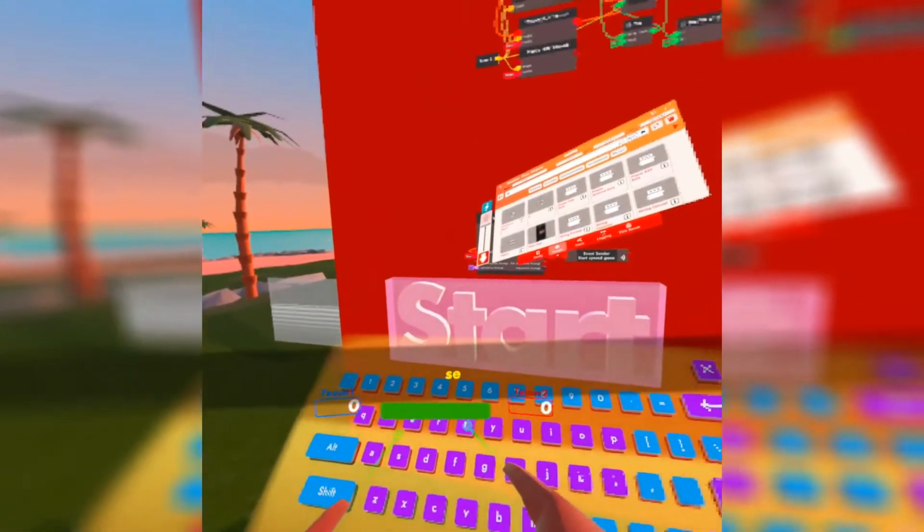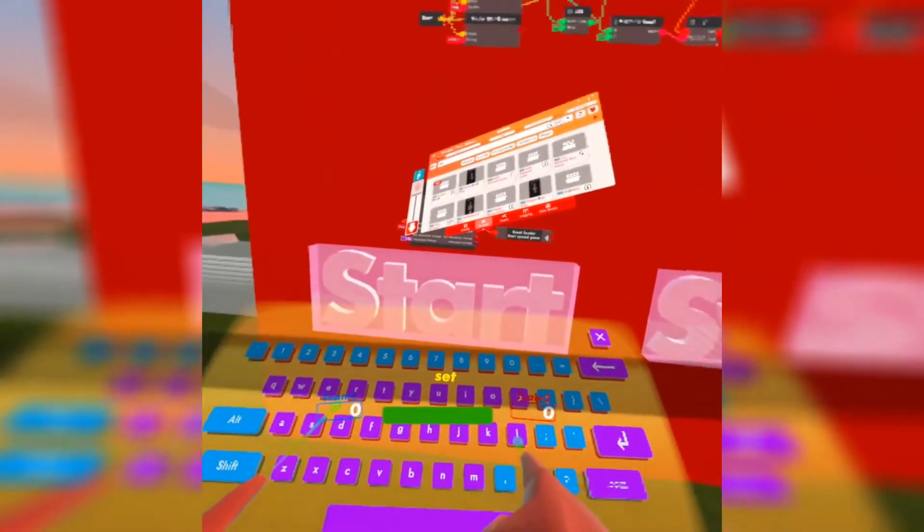And of course, to finish things up, we're going to get a set lock chip for the interaction volume. And we're going to have it set the lock to false when the game ends. I need an event receiver.